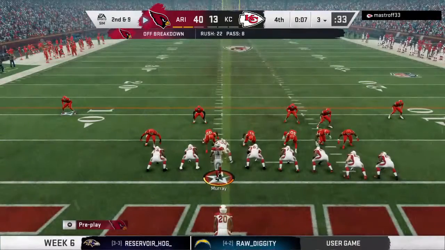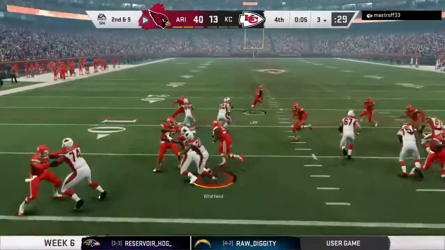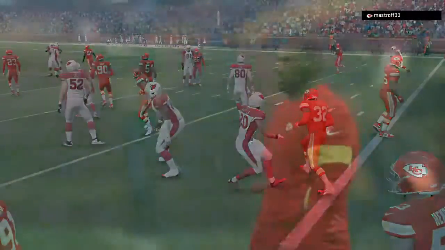Here's 2nd and 9, just a yard on that last run. They'll keep it on the ground. Whitfield. And he will double the space they have to work with as they take it from the 2 to the 4.